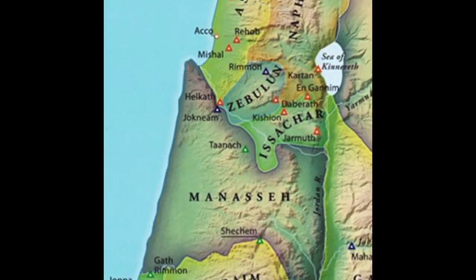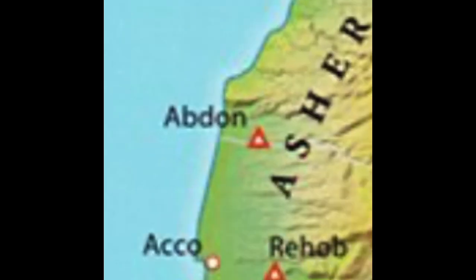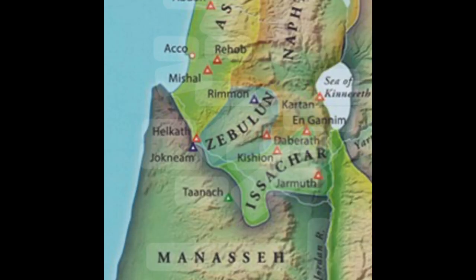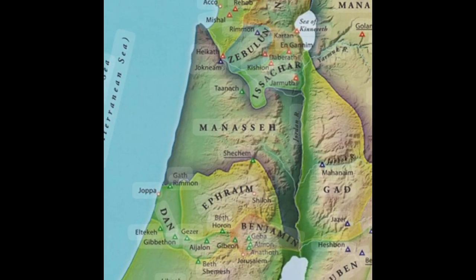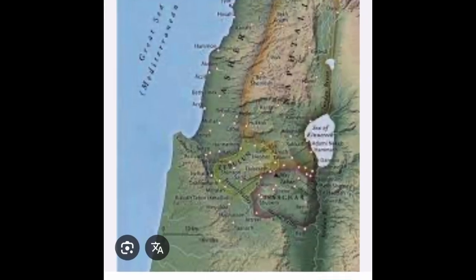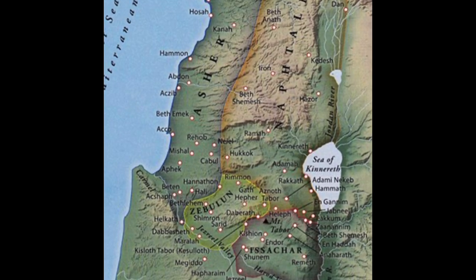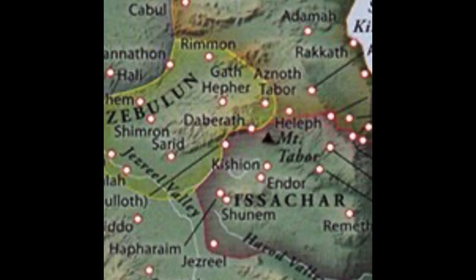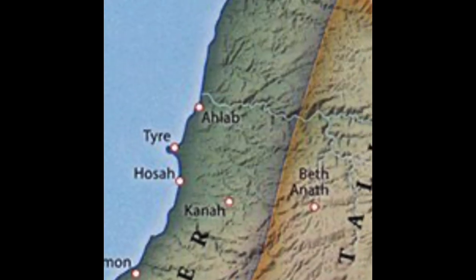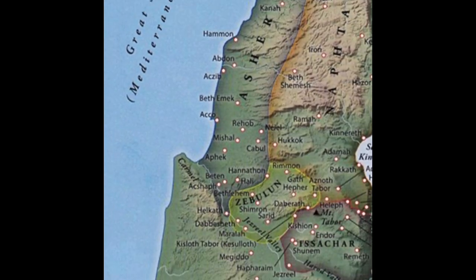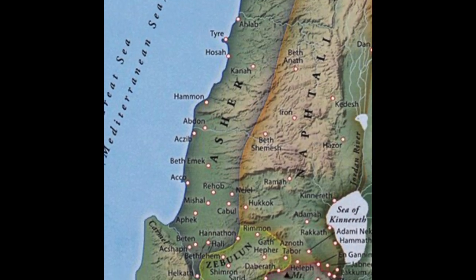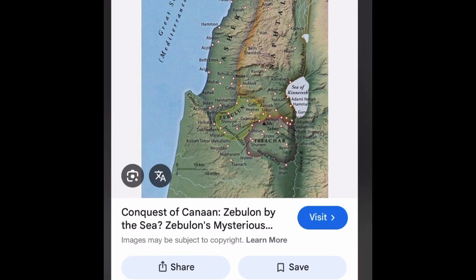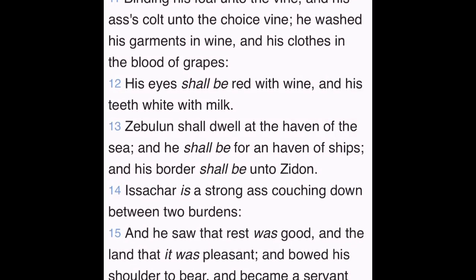Now, if you go to an ancient biblical map, Zidon will be like right up here. It's up north of Asher's terrain. Let's see if we can get another map. It'll probably show Zidon. You see this? See way up there? Zebulun's right here. Zidon's way up here. So no, it's not talking about that. Let's go to the meaning of the term Zidon, not Zion. Let's get better edification for that.